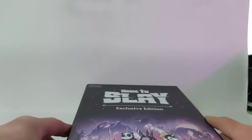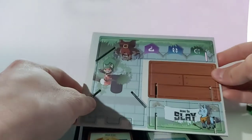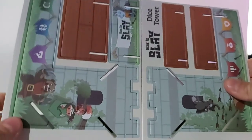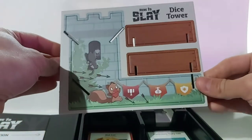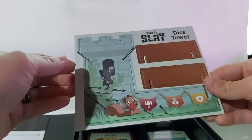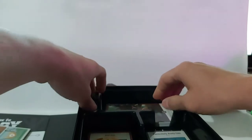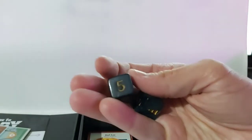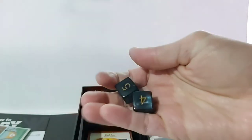Let's go ahead and open it up. We got instructions and a what's-in-the-box guide. First thing is a dice tower, which was a stretch goal in Kickstarter — they weren't going to include this unless a certain goal was reached, and looks like it was reached just fine. What you do is assemble this and roll your dice through it. We got some nice looking marbleized and shiny dice here, sort of with a bluish tinge. Very nice.